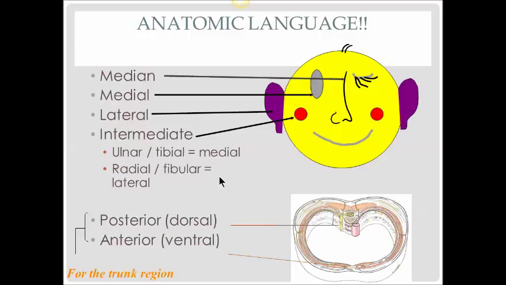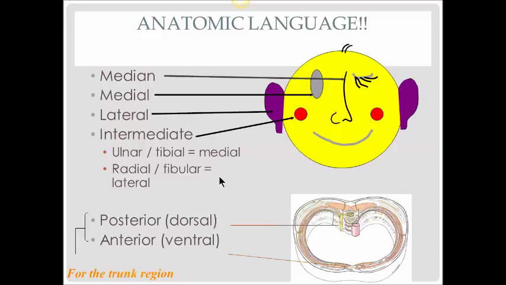Let's say the eyes are lateral to the nose, but the eyes are medial to the ears. The ears are lateral to the eyes, but they are medial to the shoulder. If I take the eyes, the ears, and the shoulder, I would say the eyes are medial, the shoulder is lateral, and my ears are intermediate. So again, it's very relative depending on which structures you're comparing. The closer it is to the midline, you will say it is medial. The further away, you will say it's lateral. And if you're taking two, one medial, one lateral, something in between would be called intermediate.